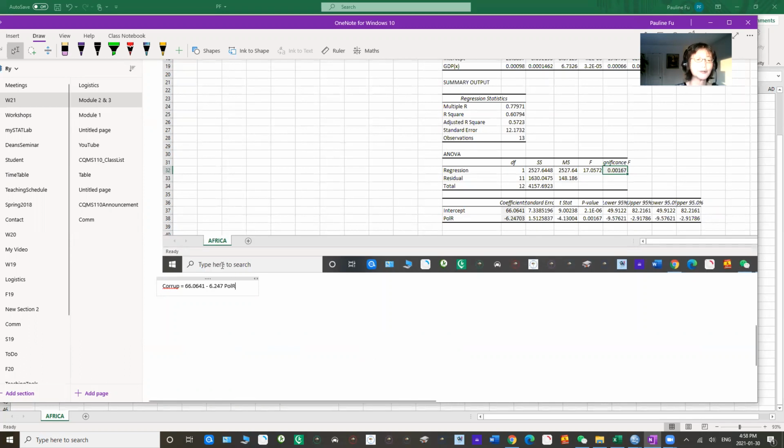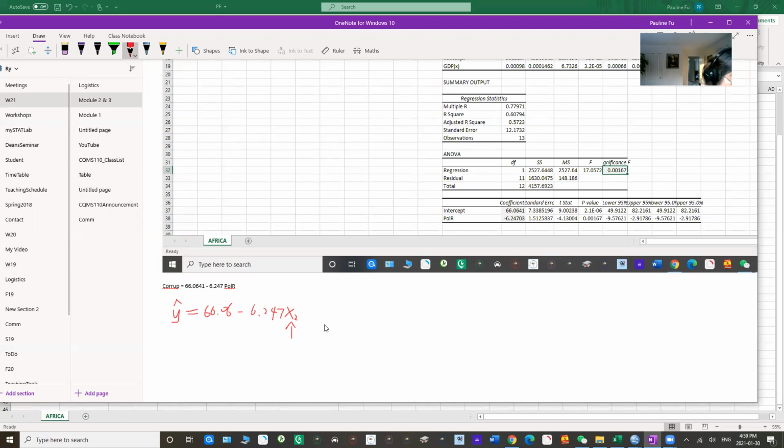So this is the equation. You can use mathematical symbols: Y hat equals 66.06 minus 6.247 X, and to distinguish, maybe you write a subscript meaning this is political rights. Once you have this equation, you can make predictions. When X2 equals a value you plug in, you can predict Y given the X value.